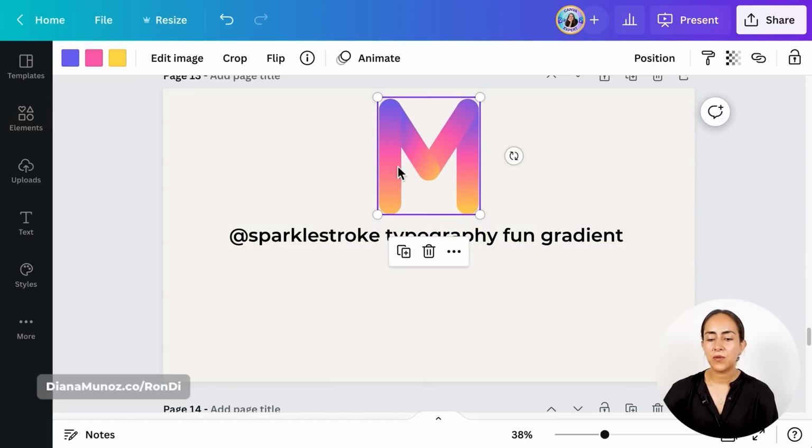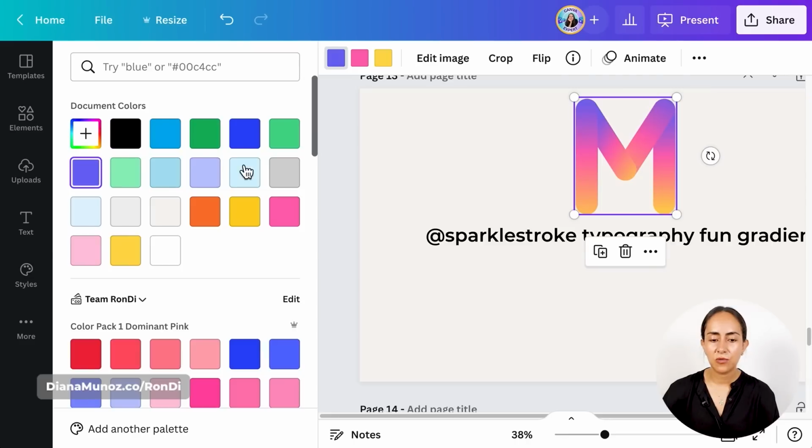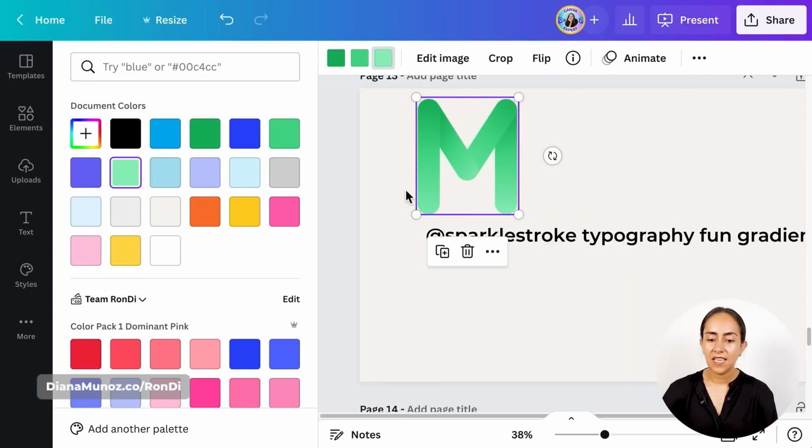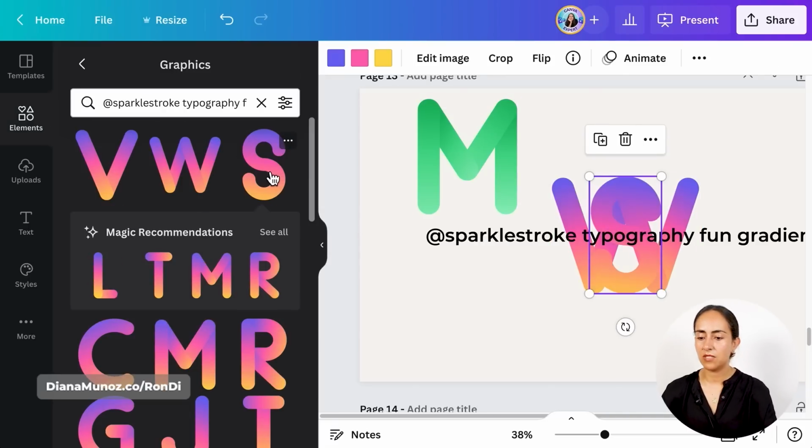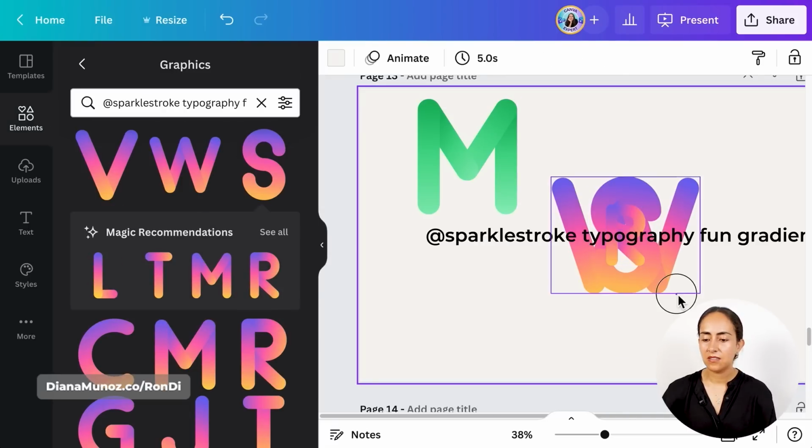When you have your letter selected, on the white toolbar you have access to the colors of each element. So let's change, for example, this gradient for a green gradient. So I guess maybe something like this looks nice. And you can also grab some other letters. Let me try different letters in here.